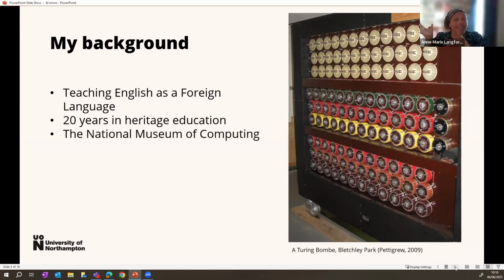Hence the link to, you might recognise this machine if you watch The Imitation Game. This is a Turing Welchman bombe rebuild. So they used the bombe to hack Enigma cipher codes. And obviously Alan Turing is famous for being the granddaddy of artificial intelligence. So my interest in AI stems from there, and when I worked there as the learning manager, I actually taught sessions on how to build chatbots with GCSE and A-level students.